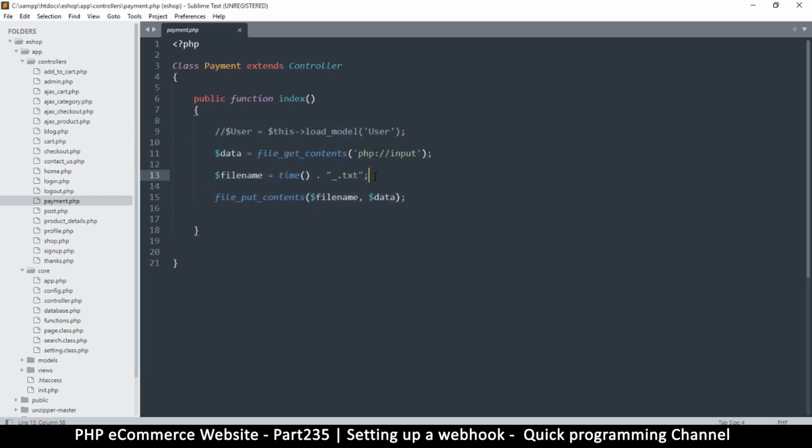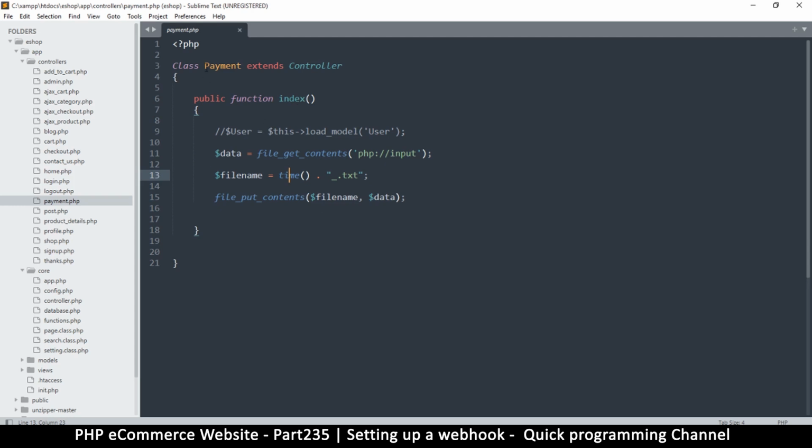That way we will have all the data there in case we want to do a traceback. So we read the data, create a file, save the data to the file. Simple and straightforward. This should save to the home directory, which is the public HTML. We should have some text files in there once we start running this.